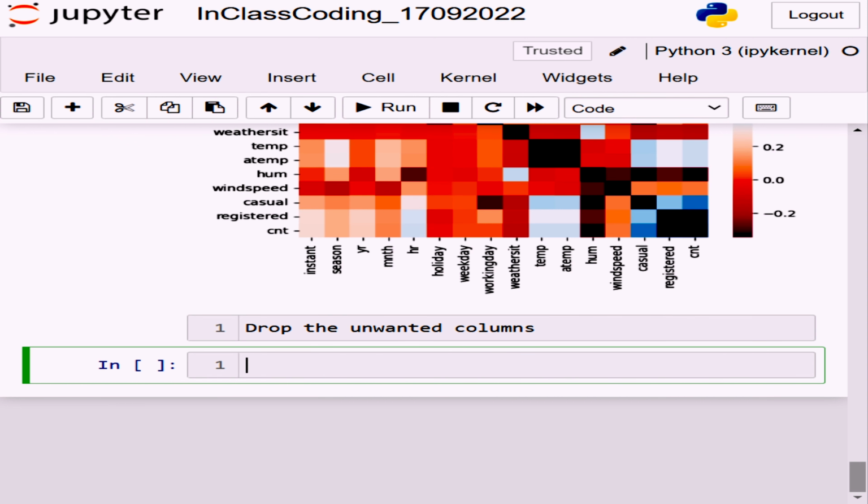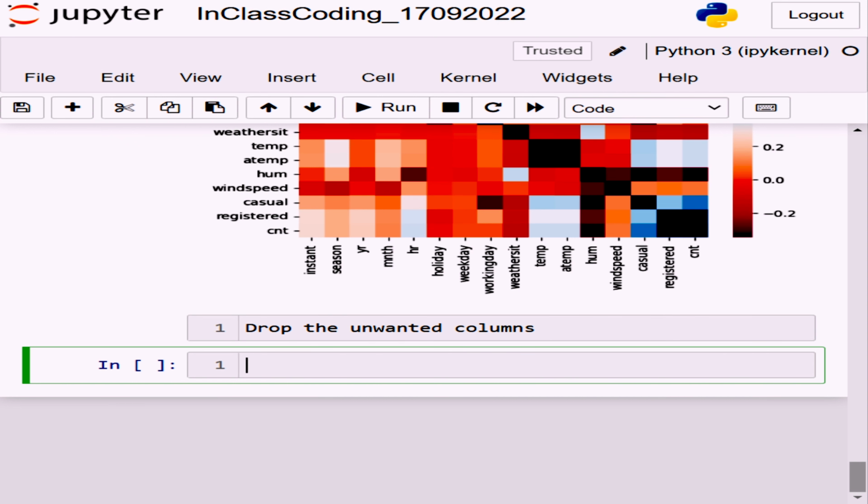Which is the other one? Can anybody suggest? Look at your open Excel sheet and try to answer. Ones or zeros, yes or no types, all are required. Humidity, if it is a value like 0.0, 0.01, 0.05, we'll keep it. If all values are the same, yes, we can try to remove it. If for every situation the column remains the same throughout, we can remove it. One condition is that.